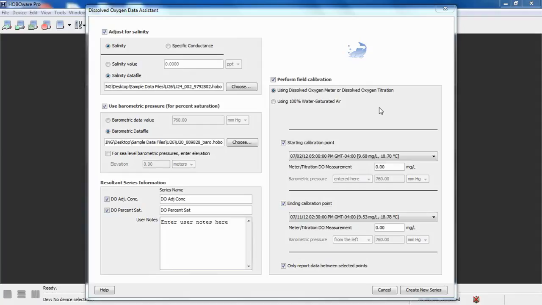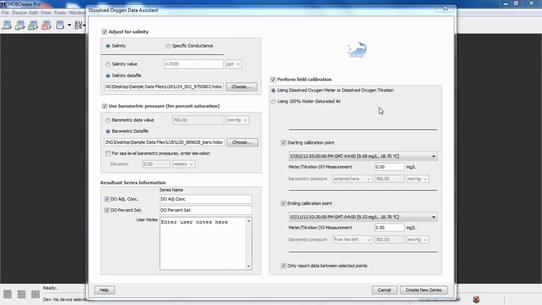Typically, most of your deployments you will get some fouling. So this is where field calibration becomes very useful, because you can compensate your data for that, or correct your data, I should say, based on some field calibration method.